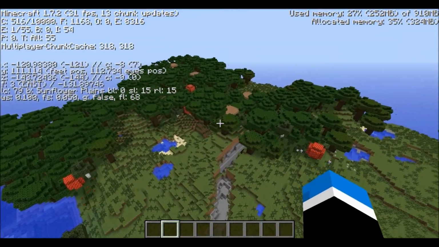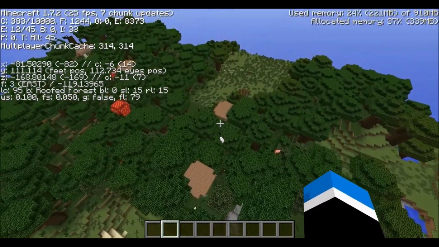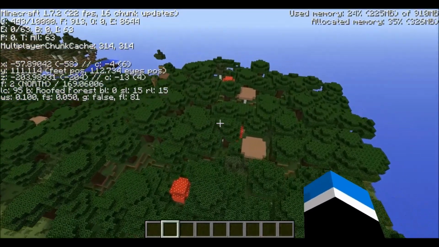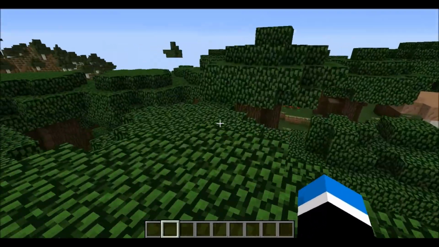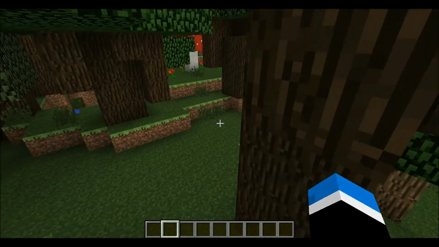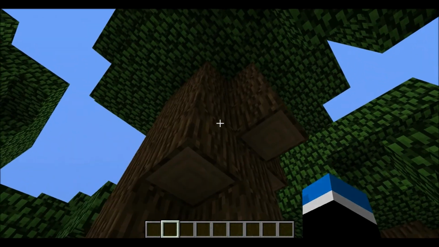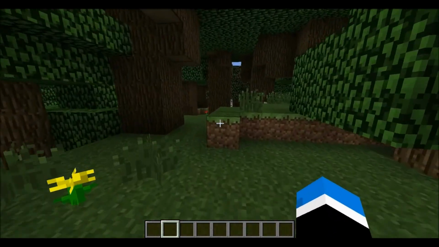This one, I'm not really sure the exact name. I'm so sorry for that. Oh, the roofed forest. That's what it is. I forgot the name. This is just one of the many new biomes. This is the roofed forest. These are dark oak, I would believe, aren't they? Yes, they are. Look at that. They're amazing. I do like this biome. It's pretty cool. It's actually a forest.